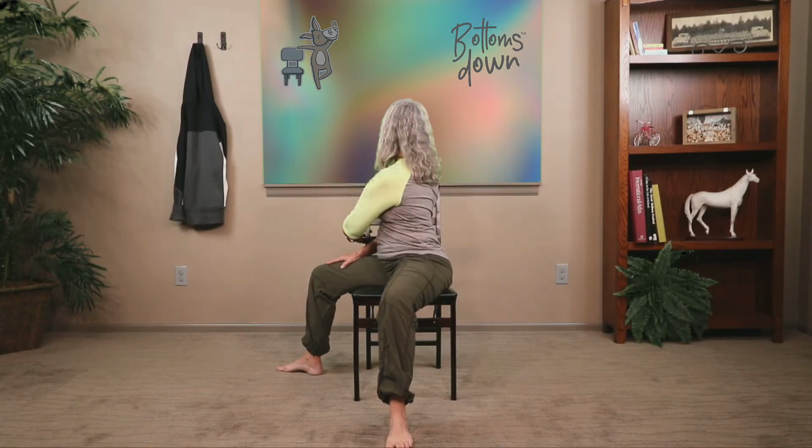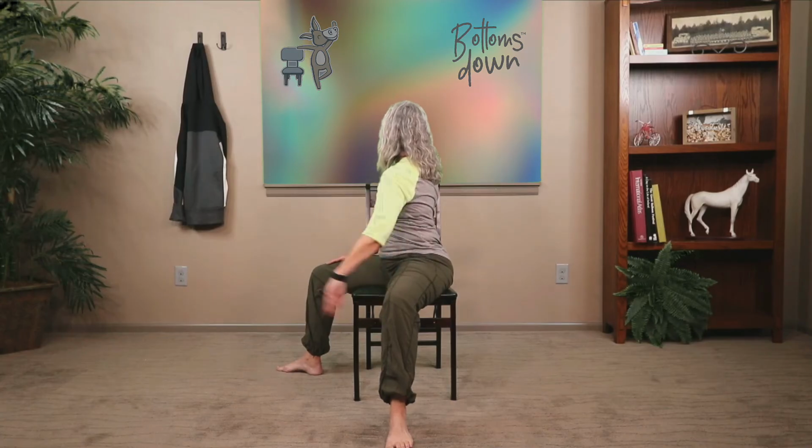Bring it across that body. Grab the chair. Lift and twist. Making sure that this knee doesn't fold in, right? All right. Excellent work. Go ahead and face forward.